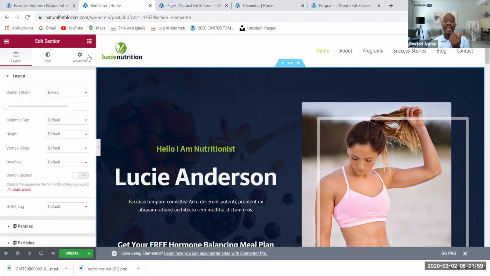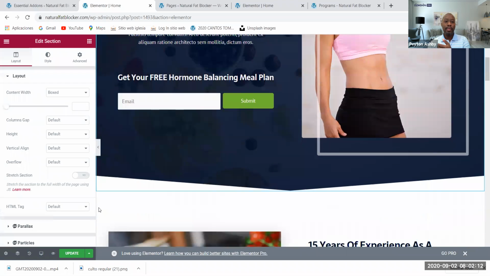Okay, so this is a section, all right? It says edit section. So this is a section. And if you see, there is a light blue box around the whole section. You probably need to look very well. There's a light blue box around the whole section, and here is another section. I'm going to click on this other section, and now the light blue box is on the second one.